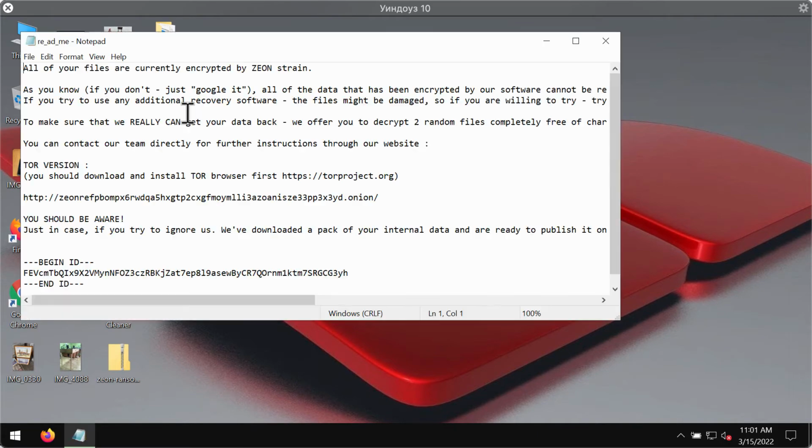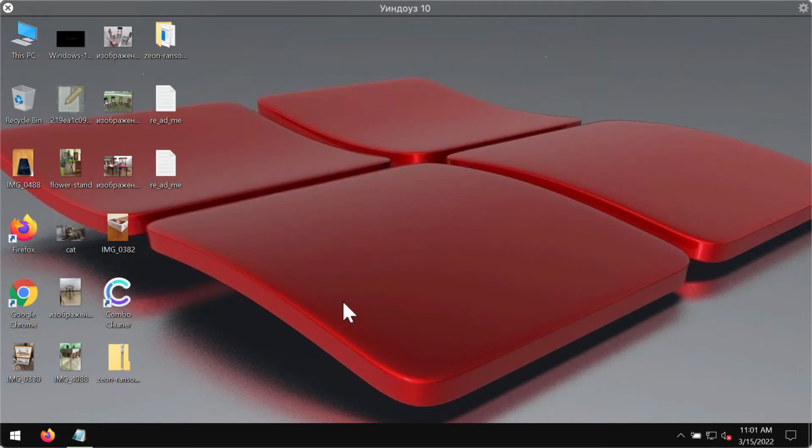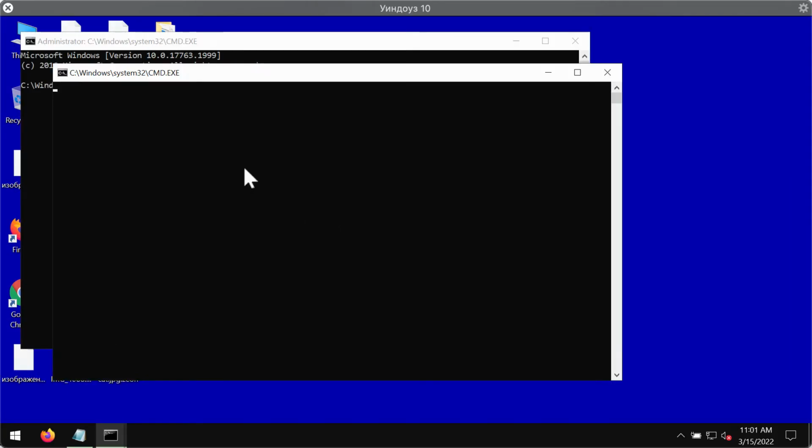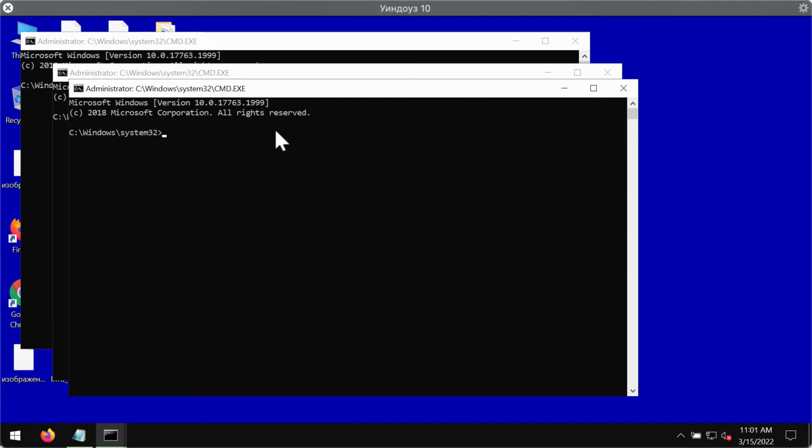The ransomware places this scary message mentioning that the files have been encrypted by ZEON strain. The ransomware soon adds a special ZEON extension to the files, and it also changes the desktop background, as you can now clearly see.